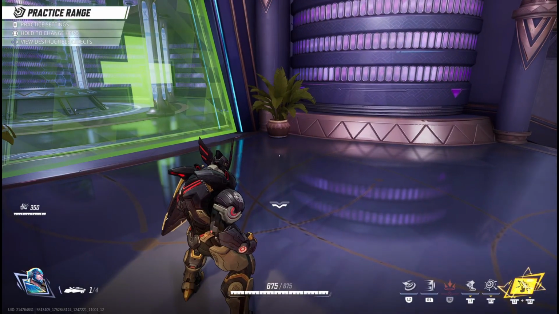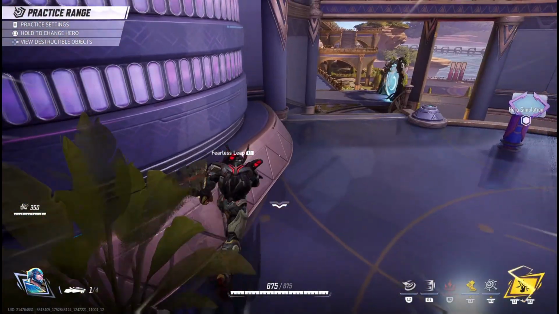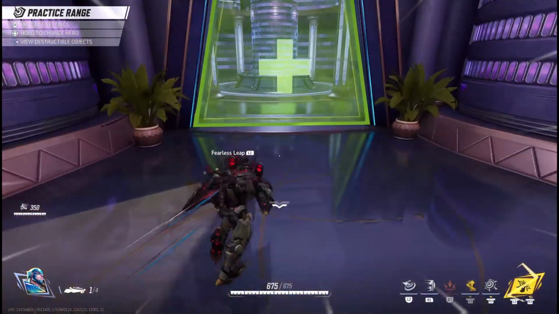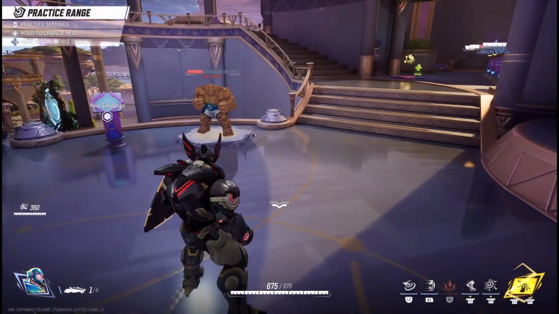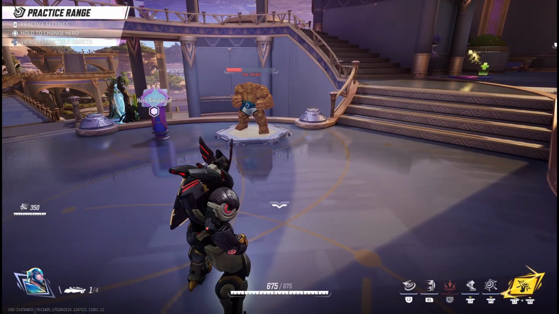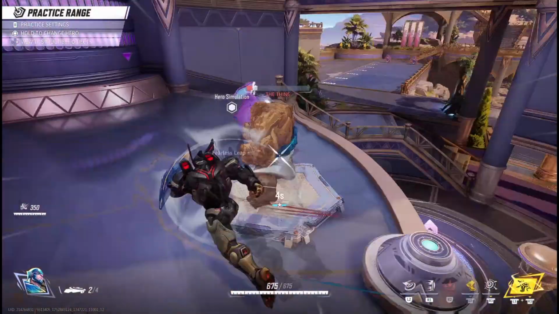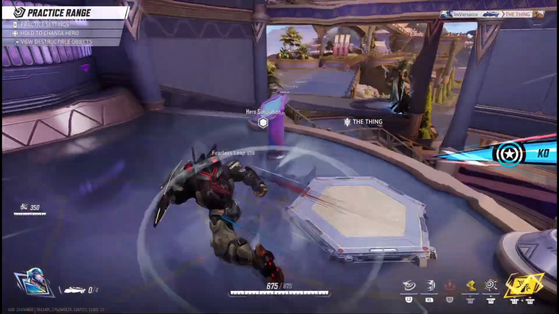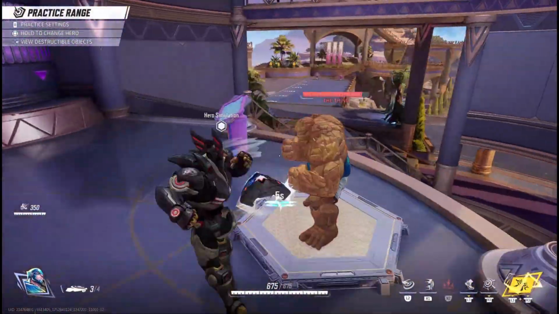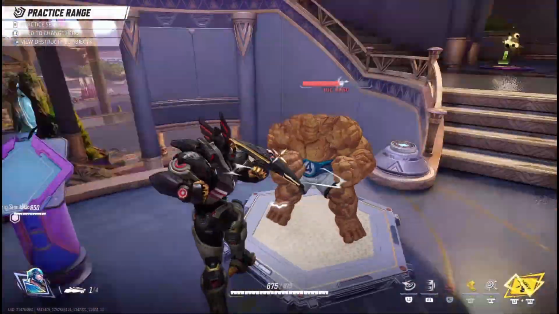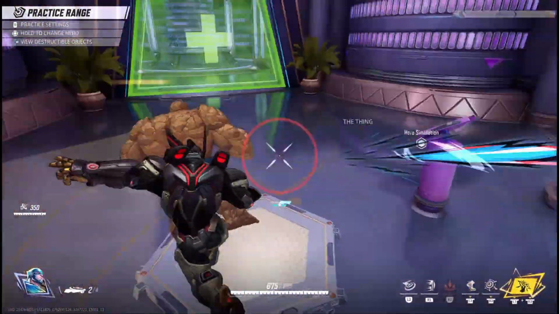So the correct way to go about it is make sure you're always sprinting like this, and you only click your melee button once you've made contact with the target. So it looks like this. Make contact, make contact. See? As soon as I make contact with him, I click the melee button and I'm always running. You always hold forward. As soon as I make contact, you hit the melee button. And it's really that simple.